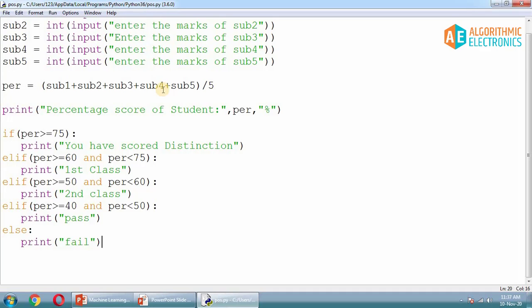Okay, so this is all about how we can write some basic programs using decision control statements, or how decision control statements can be utilized in our daily life problems, or how we can solve some problem statements using decision control statements. In the next lecture, we'll discuss the looping structures in Python like while loop, for loop in detail.